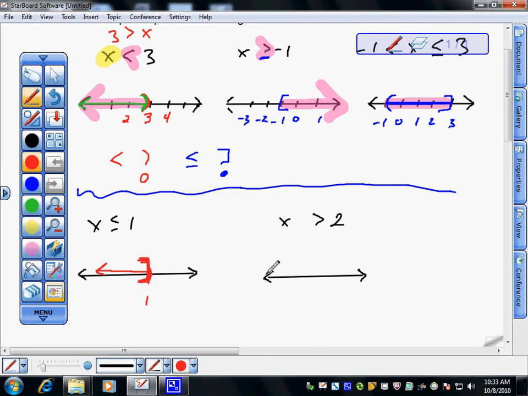So how I do interval notation is, it's always read from the left to the right. So coming from the left, what is the first number that is included in my set? That's going to be negative infinity, because this goes in this direction and goes on forever and ever. So the first number colored is negative infinity. And as I continue, where do I stop coloring? I stop at 1, and I'm going to use the bracket. And you can guess coming up here on the 2, we're going to use a parenthesis. So the bracket signifies that yes, it goes to 1 and that way.